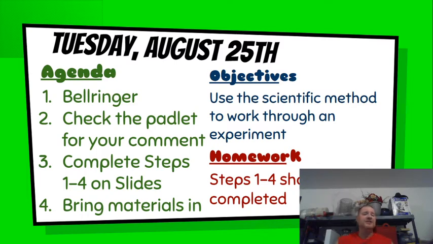Then today you're completing steps 1 through 4 in your slideshow. So you're doing your question, which is step 1. Whatever your question is, make sure you phrase it as a question. For step 2, collecting information, you're going to be giving me 8 facts to work with, and those could be observations or those could be websites.